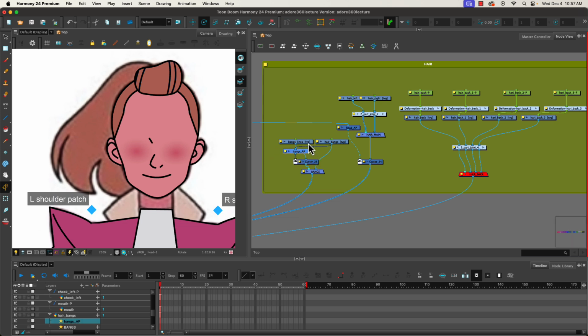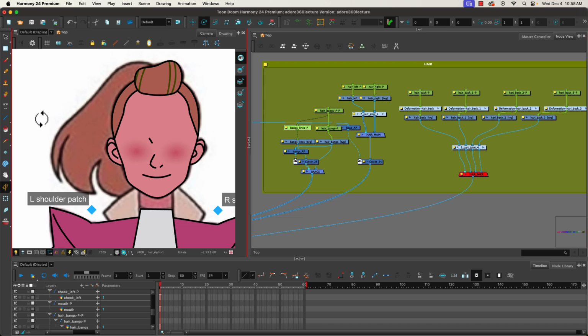Now what we can do is just simply add in our pegs for these parts. We need some pegs for these. And we'll have Bangs Master that will control that. So then those will be set up.